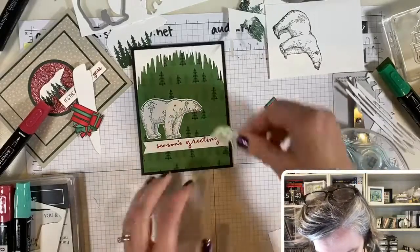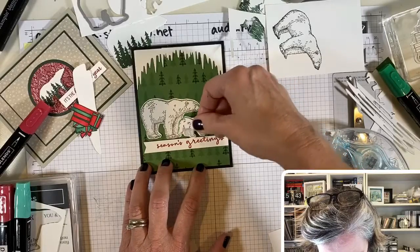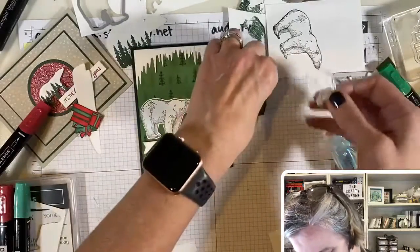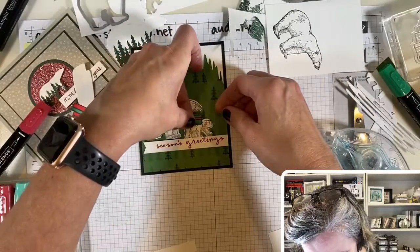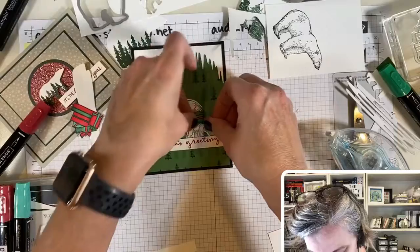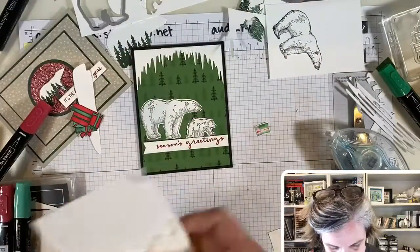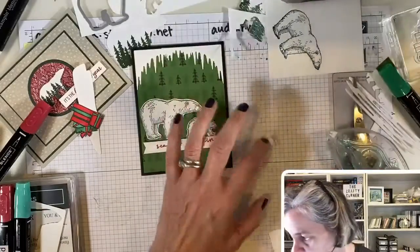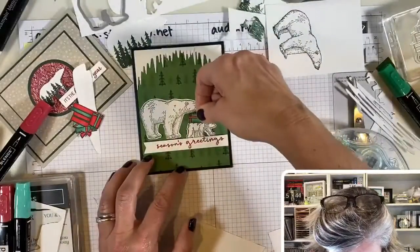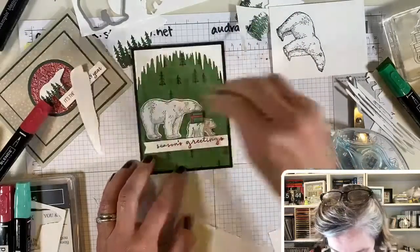The little guy, he's going to come. I want to make sure the present doesn't cover the big bear's face. Okay. And then the presents get popped up on dimensionals. And I think that we have a really cute card.